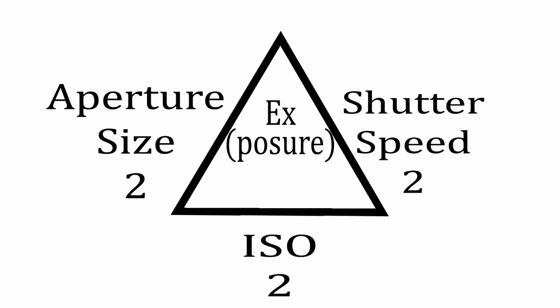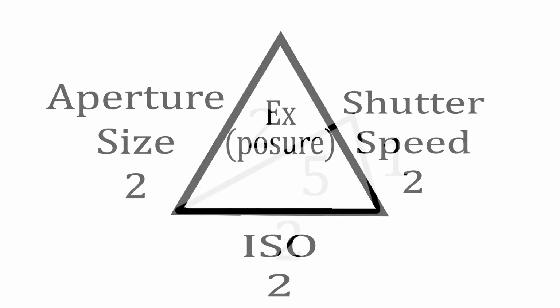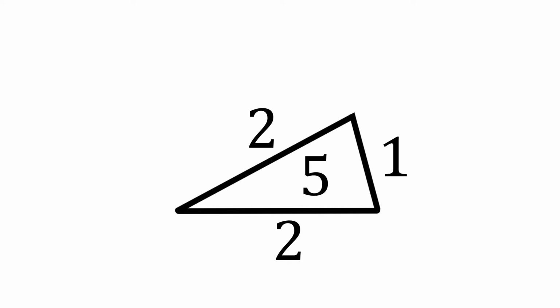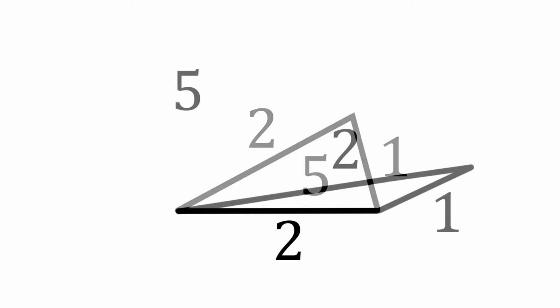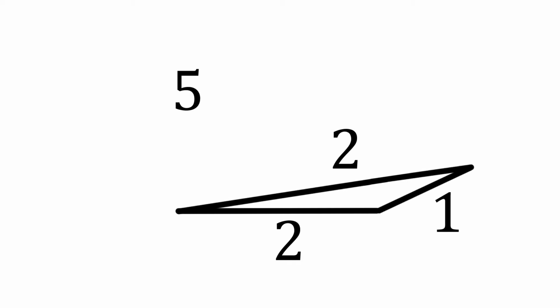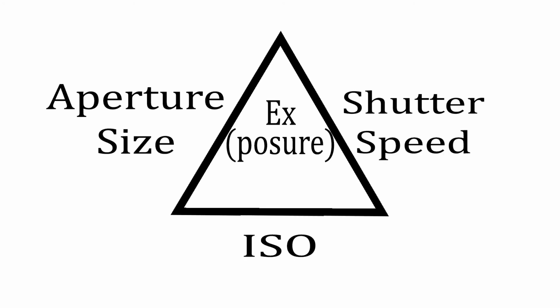Let's now change one of them from 2 to 1. In order to achieve the same exposure, we need a sum of 6, which means that we need to change one of the other elements to 3, or both of them to 2.5. Now what happens when we change those values is the real secret of photography, and their interrelationships can be used to give a dynamic to your photographs.